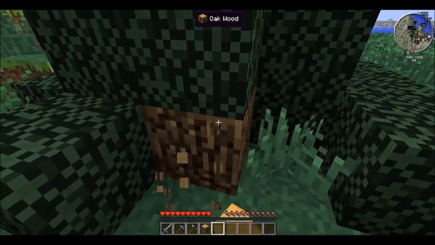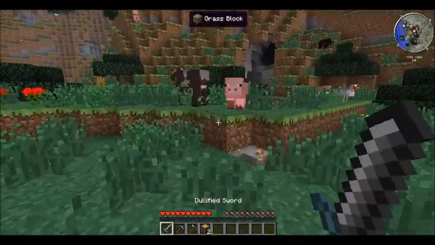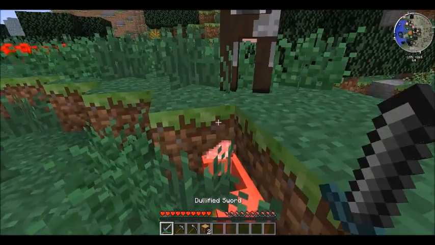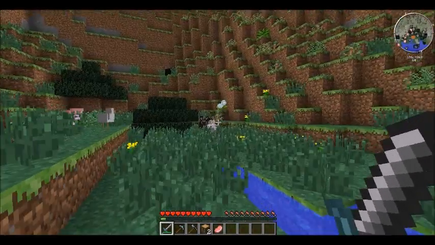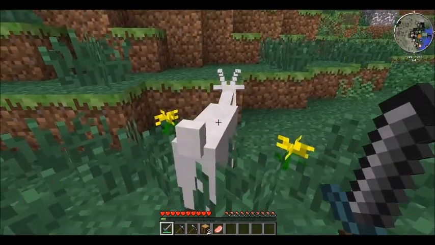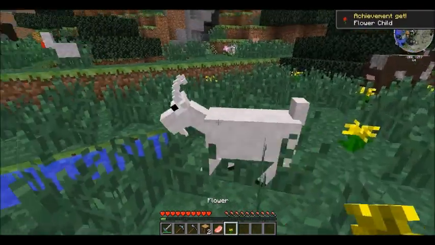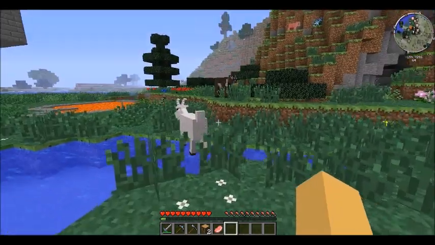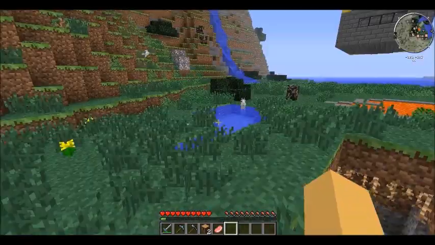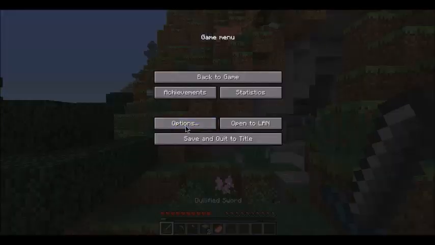Alright. Got that going. I can hear zombies and spiders and some goats and pigs and, where's my piggy? There's my pig meat. Alright. So if you wonder what this goat is, basically if I throw down an item, or flower child. That's a new one. See, goat ate the flower. That is loud. I'm turning the sound down a little. Oh my god.